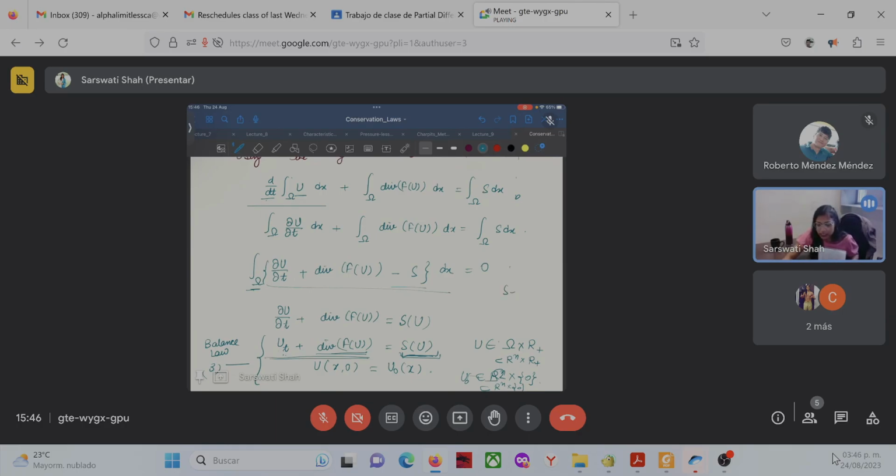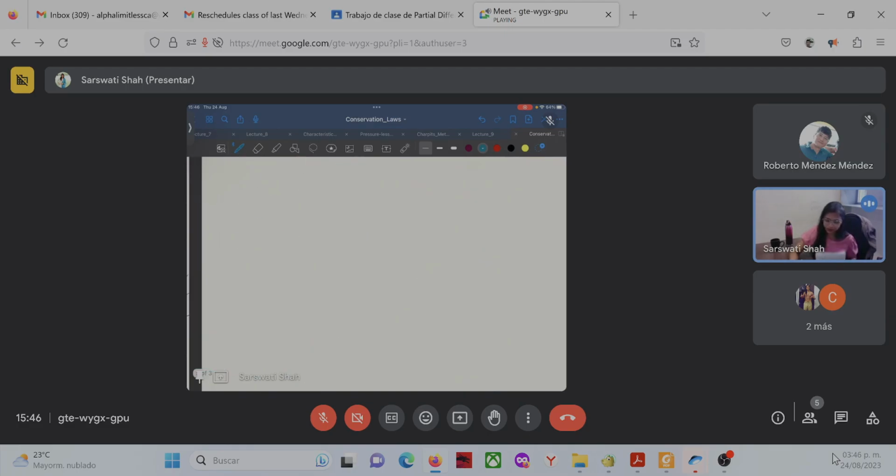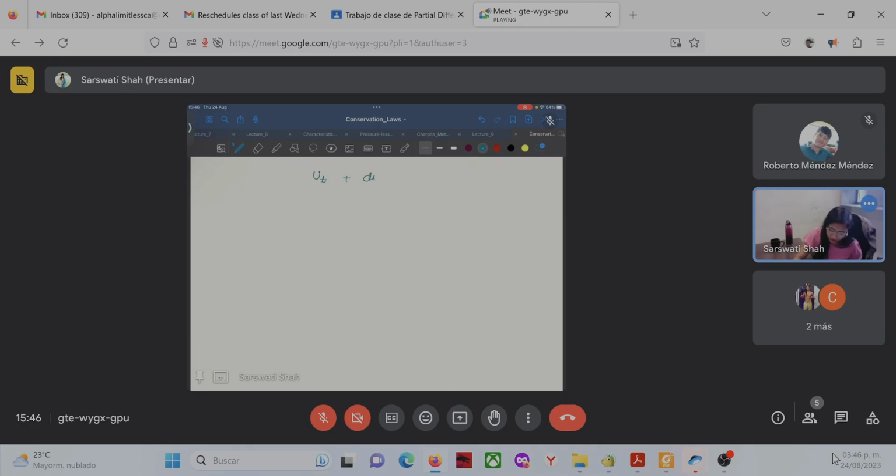If for this source term there is no quantity, that is, the quantity of interest u is not being created or destroyed inside omega, that is the source is 0, in that case it will reduce to this form, the derivative of f of u equals 0. And here the temporal rate of change of u is only measured by the flux of u across the boundary. So it is called your conservation law.